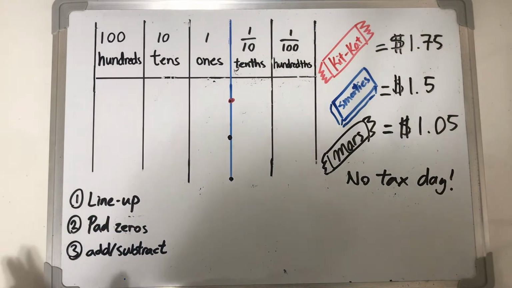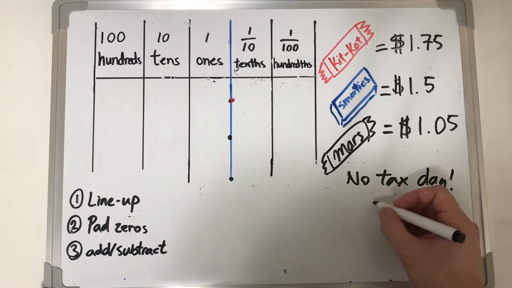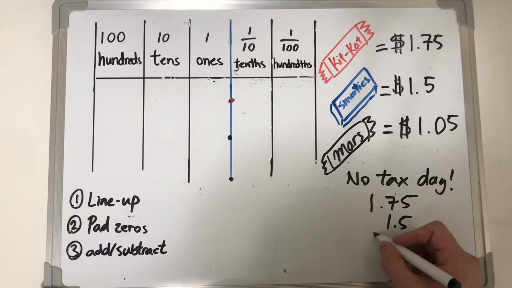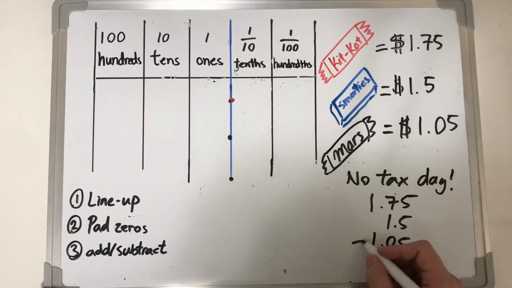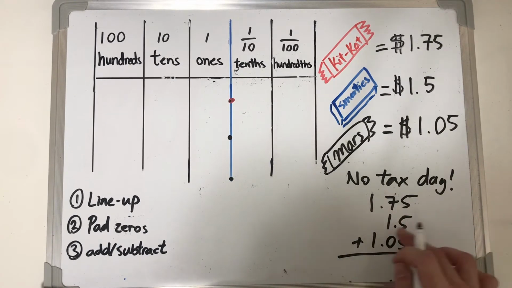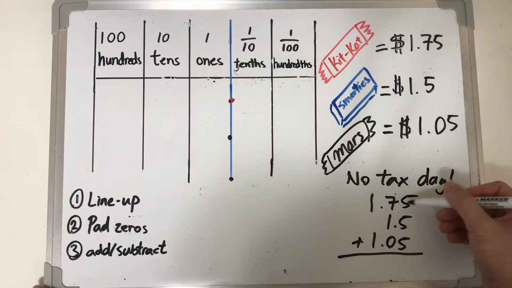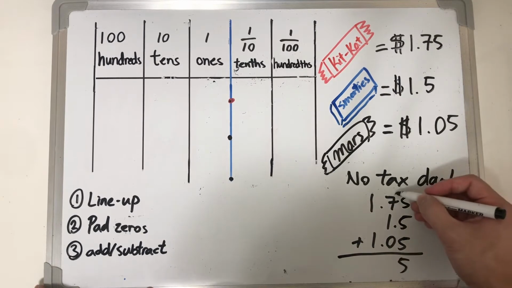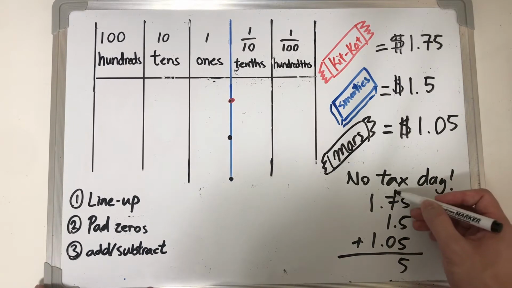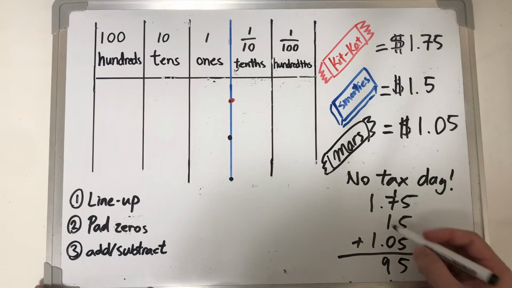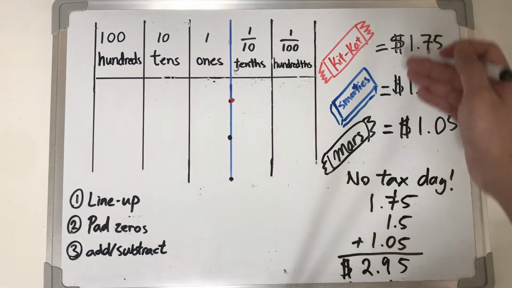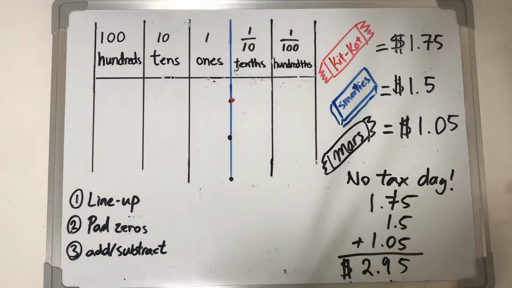Right? What I mean by this is, if I were to carelessly do this question and just write down all the numbers as I see them, I might do something like this. You're going to notice that the decimal points are not lined up. It's not in a straight line. If I were to add everything together, I would get 5 plus 5 plus 5, that's 15. I'm going to carry the 1 over to the tenths column. 7 plus 1 plus 1, that gives me 9. 1 plus 1 equals 2, and I'll just maybe put the decimal here. And I would think that the cost for these 3 chocolate bars is $2.95.